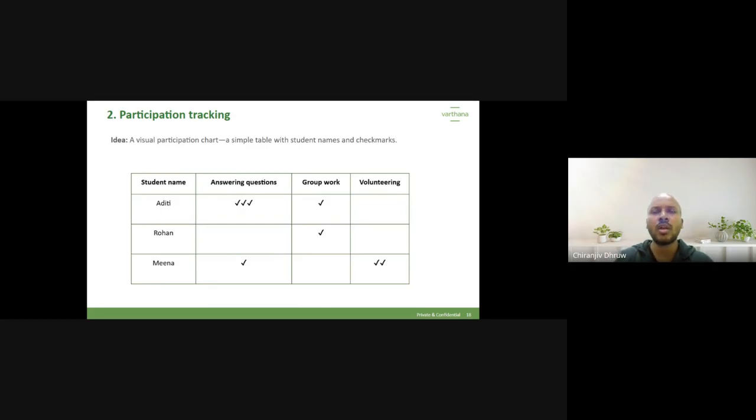Even though it is a very small activity, with this you can track your students' growth record and their learning patterns over a longer period of time. Suppose in the beginning of the academic session you see that one student has never answered a question, and at the end of the academic year you can see from the record how that student has moved from not answering questions to answering them. With that you can see your own performance as well, like what is going well with your teaching, whether students are improving or not. Because sometimes only the written exam does not make you realize what is not happening inside the classroom that should happen.